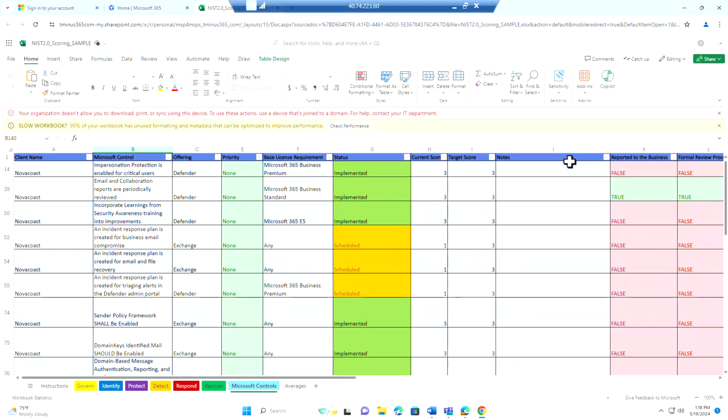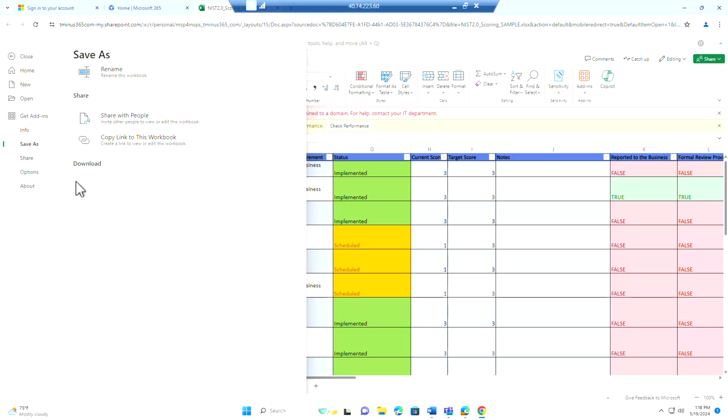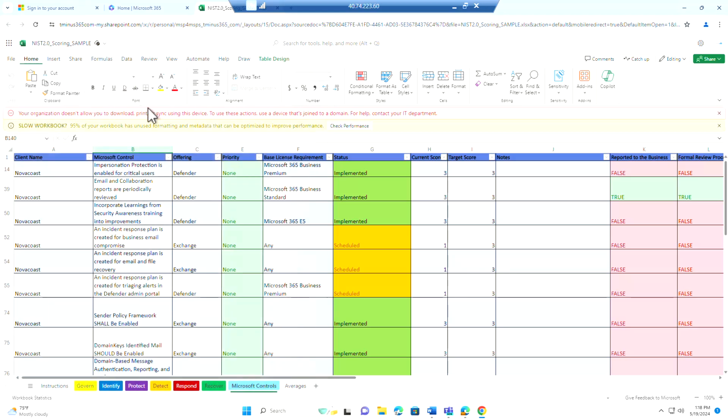And so that's really cool because you get that level of visibility, giving that feedback loop to the user. And then if they were to say, I want to save as or download, they don't have any of those capabilities. So this comes back to helping with that data exfiltration piece and making sure that data is not being saved locally to devices that you don't manage, you don't have wipe capabilities over, or you don't have your full protection or security stack.